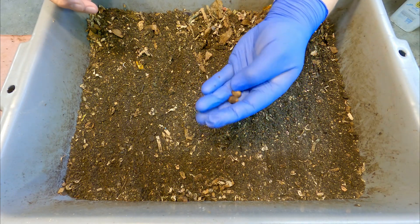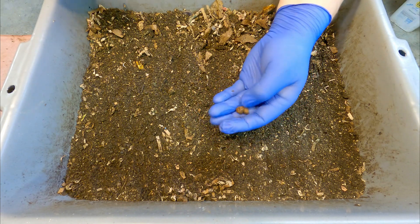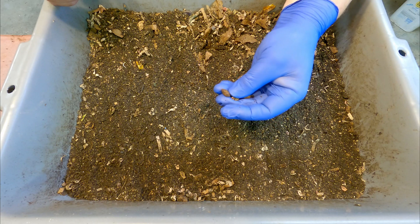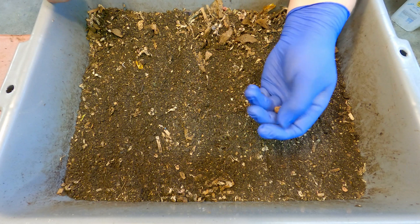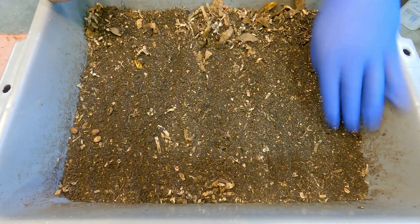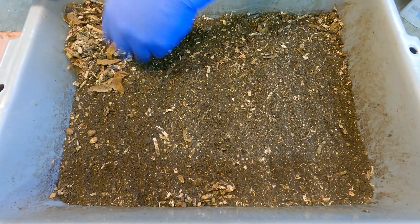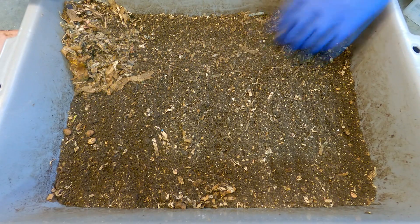These look like cherry pits, and a lot of times I'll just pull stuff like this out expecting it won't break down fast. But I thought I saw someone on the Learn By Doing channel actually get one cracked by pressing on it, so I'm debating whether to keep them in. I guess at some point if we decide to harvest these castings and run them through a sieve or screen, we'll have a chance to intercept those objects.